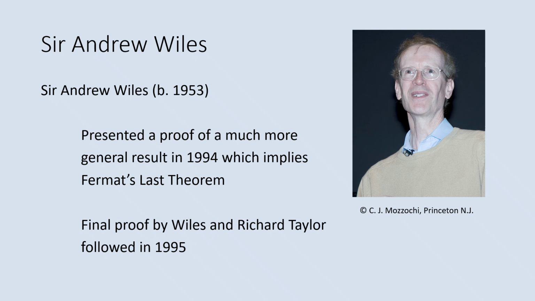Now, the mathematics that Wiles needed to prove this was well beyond anything that Fermat could ever have known. The ideas didn't even exist until the 20th century, and so no one has ever found a proof that would match something that Fermat may have thought. Did he have a proof? Most people think he probably didn't. He probably made one of the same kinds of mistakes that people did over the next 350 years.